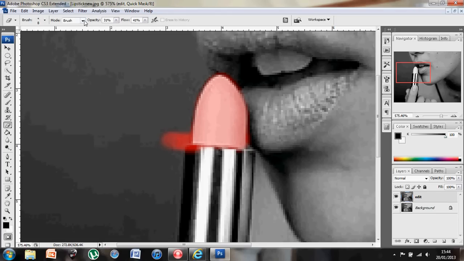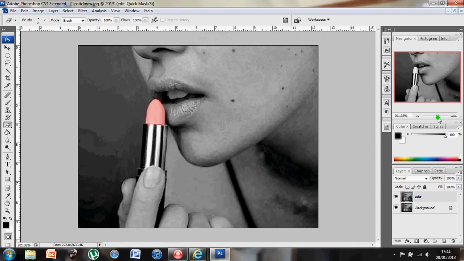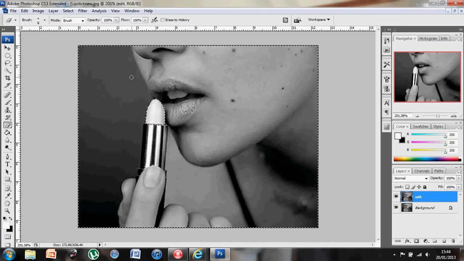Now one thing that's happened here is from the last time I'd used it, changes have been made to the opacity. I need to make sure that's right up at 100%, and also the flow. Okay, and you'll see now that that's starting to rub away quite nicely. Okay, so let's zoom back out again. Happy with that. So now what I need to do is come out of this mask mode to see my selection. When I come out, there's my marching ants, there's my selection.